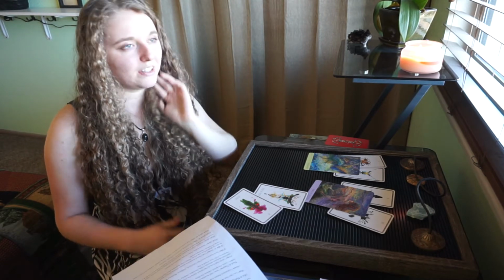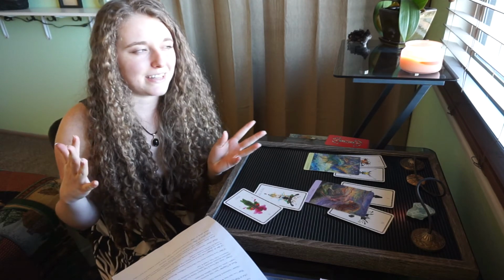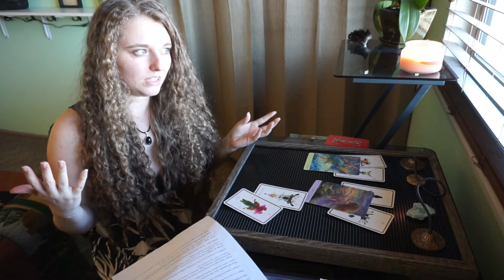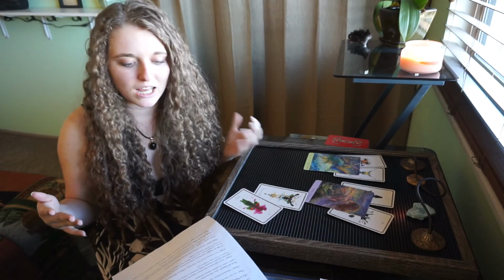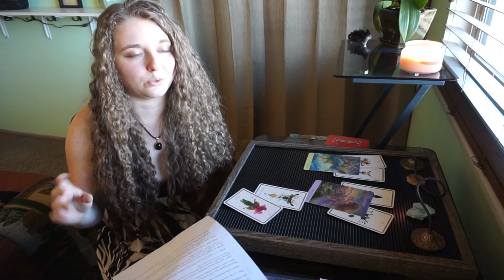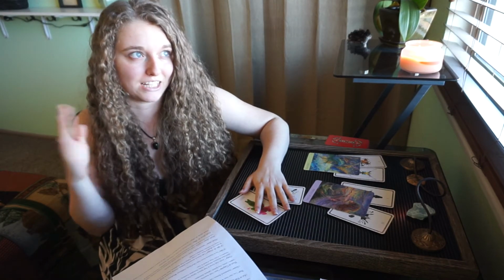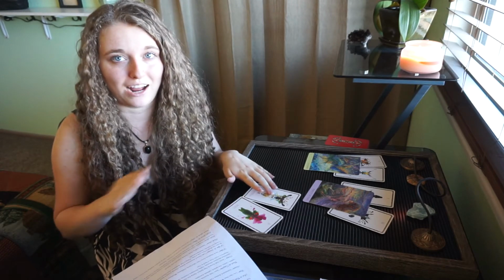You could be feeling loved more now, like you get that feeling all of a sudden that, wow, I'm so lucky, I love my family, I'm so grateful. That could also be coming from spirit, like they're sending you love energy as well, along with support, and you're receiving that very intensely and very strongly. It's not something you can ignore at all.